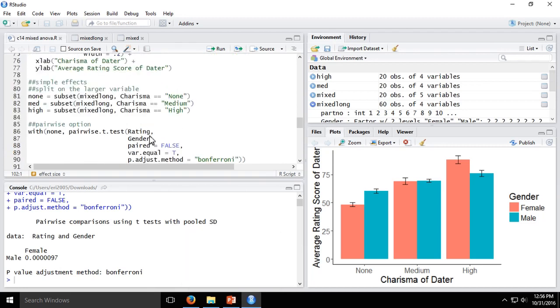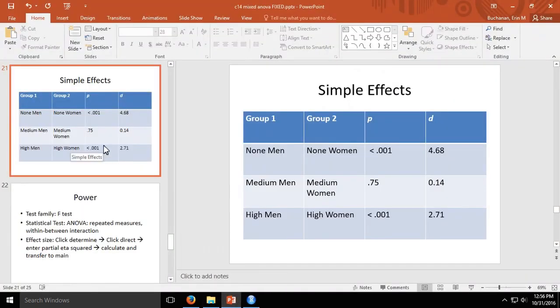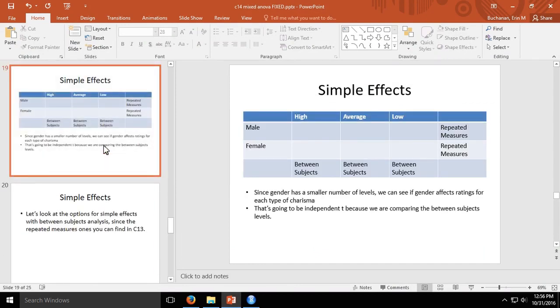Can you say one more time what we just did, like whether it was repeated measures or between subjects? Yes. Sure. Let me back up. Because at one point I thought we were doing repeated measures, and then I thought we were doing between subjects. We just did between. Right, because we split on the repeated component. So I picked one to split. I would split the repeated one, so the only thing I've left is between. You can run it wrong. There's nothing stopping you from running paired equals true. That's one bad thing. So it's got to be between because I'm comparing men to women, and that's my between subjects variable.